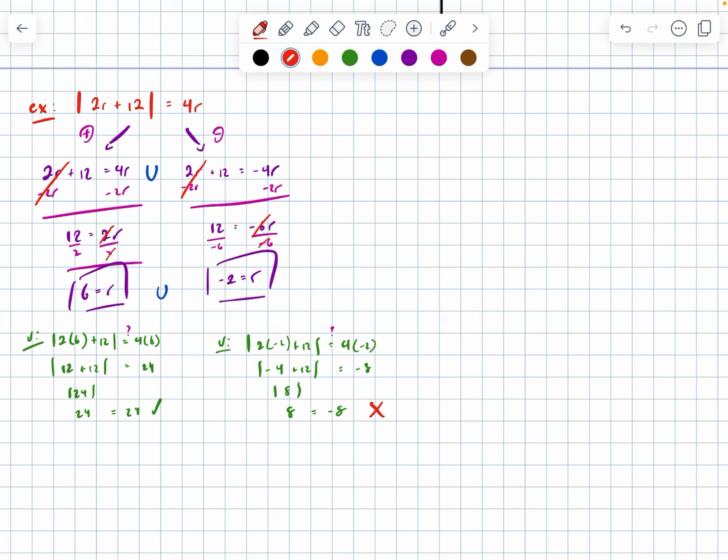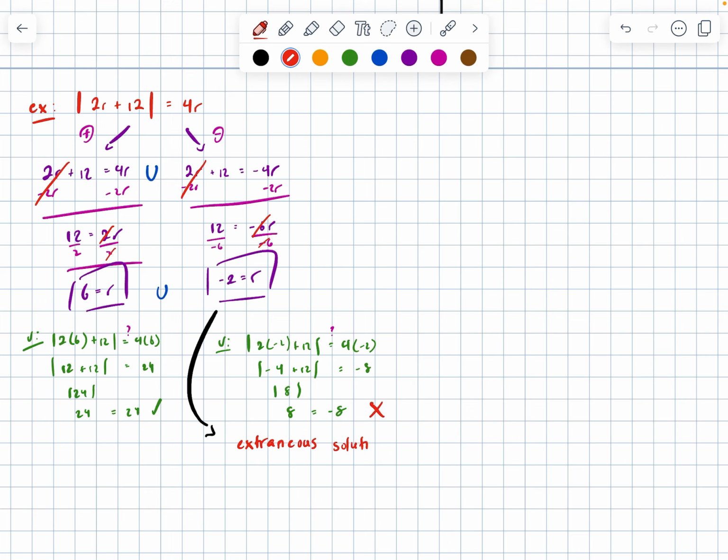So something weird has happened here. I've arrived at a place where I didn't do any math incorrectly, but the answer to this question in fact does not answer my original question, even though no choices that I made were incorrect. So don't panic. This is something that actually happens quite frequently in math. I have a solution to my equation that I identified correctly, but when I plug it back in, it does not make the original equation true. This is an example of what in math is called an extraneous solution.